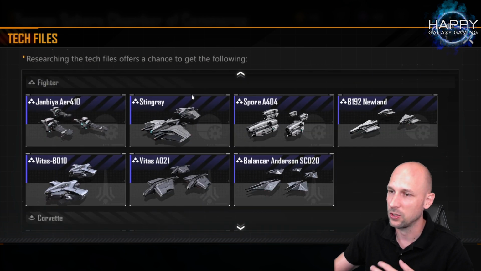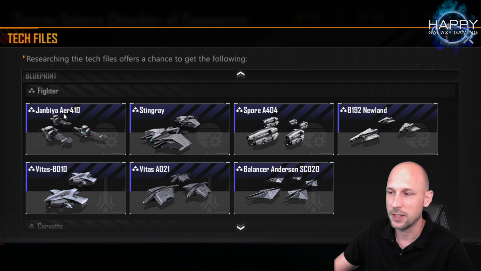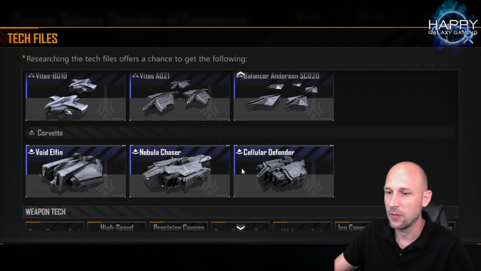If we take a look at the airplanes, we do have the Spores, we do have Vitas, both versions of the Vitas, the Gen Bias is also there, the Newlander is there. All of these are top tier fighters. For the corvettes, the Nebula Chaser B-Type is top tier, Cellular Defender is top tier, Void Elfin is okay, the A version of the Nebula Chaser is okay. So if you don't have the Nebula Chaser A, you don't have a chance to get the B version in these tech files. But that also means if you got the B version in one of the research agreements, now this is your chance to get the A version to finally be able to build that B version.